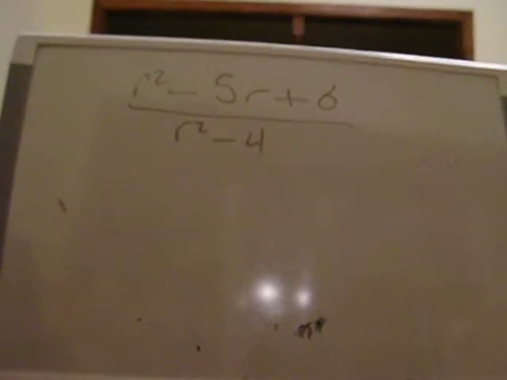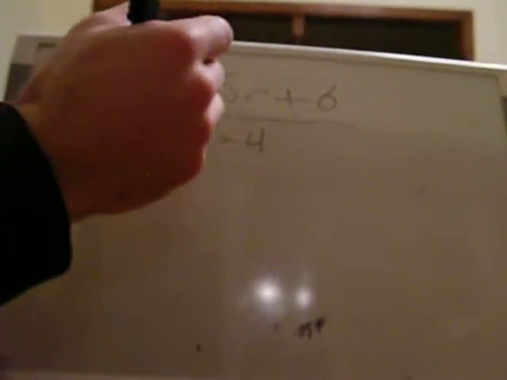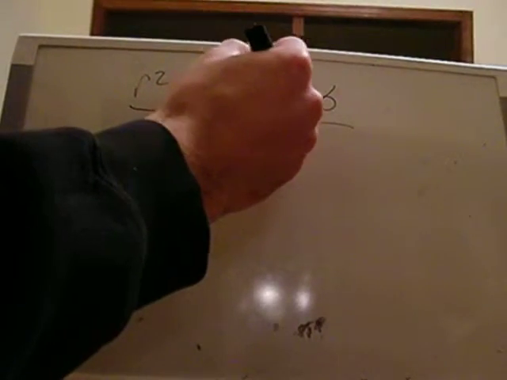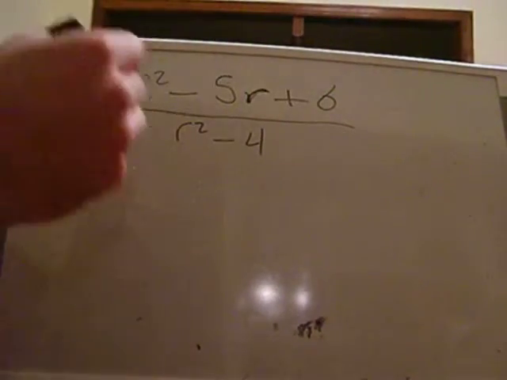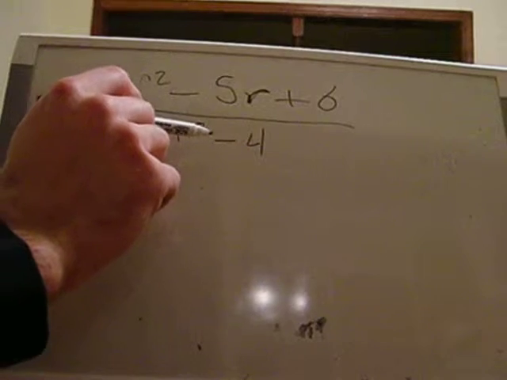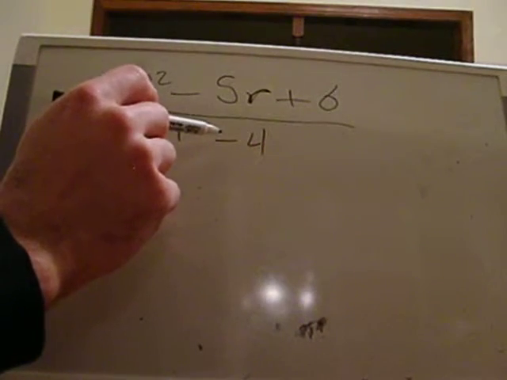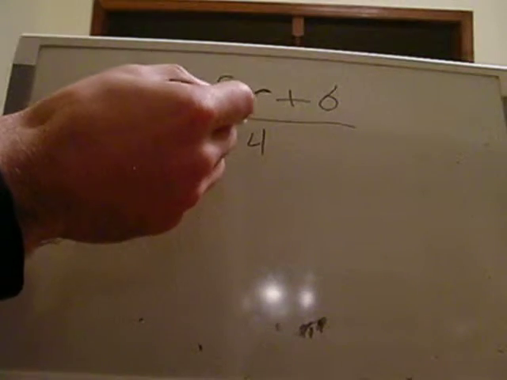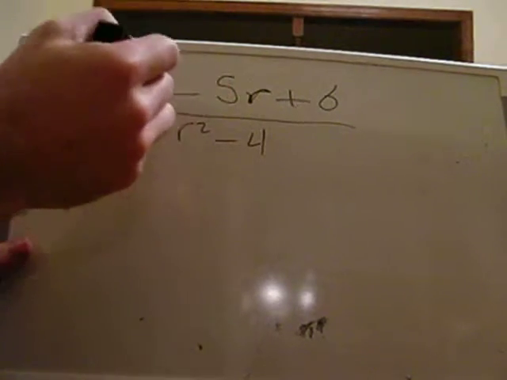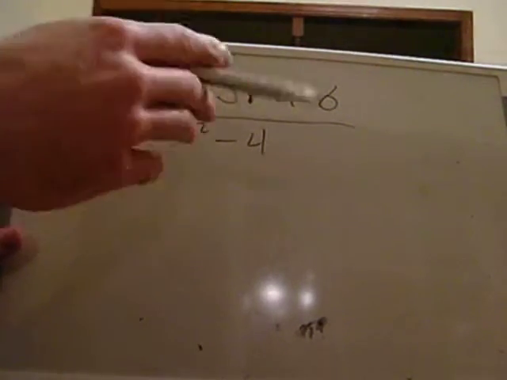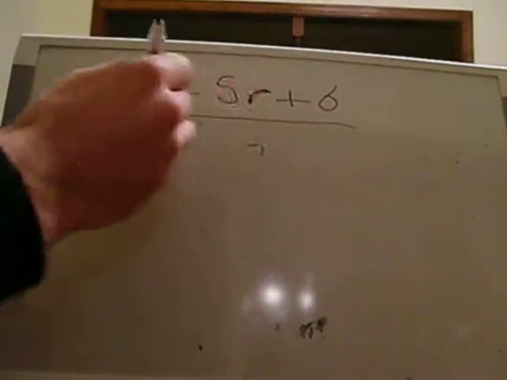Okay. Alright, here's one of your sample questions. We're going to work this guy out. I'll show you something about this. So basically you're trying to find the simplification of this, the factorization, and we did a lesson on factoring. So let's break down this top section first, and then we'll worry about the bottom.